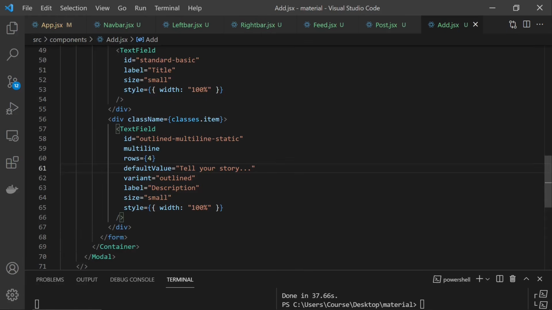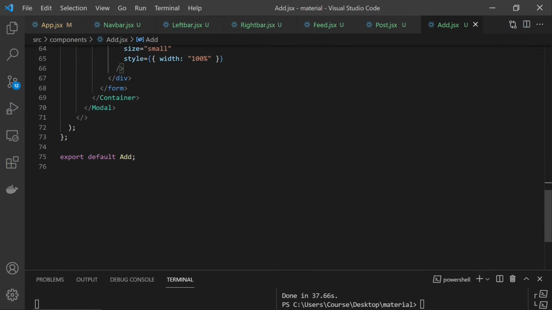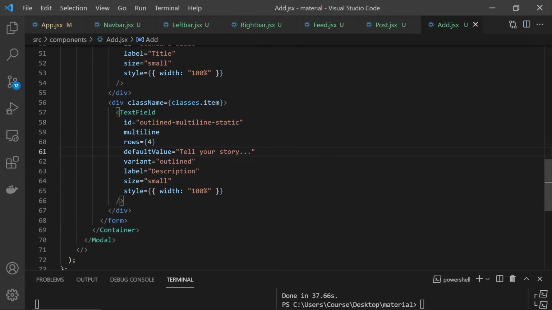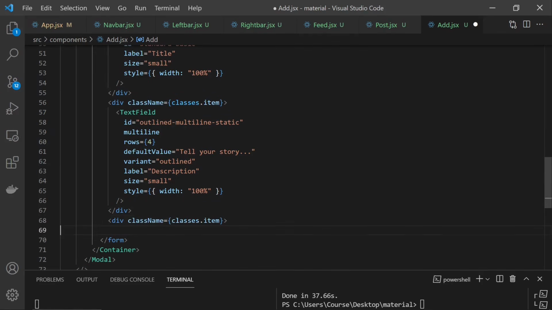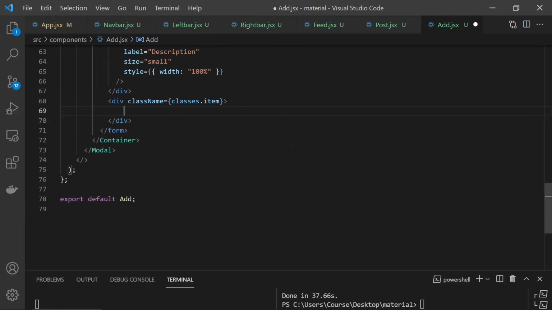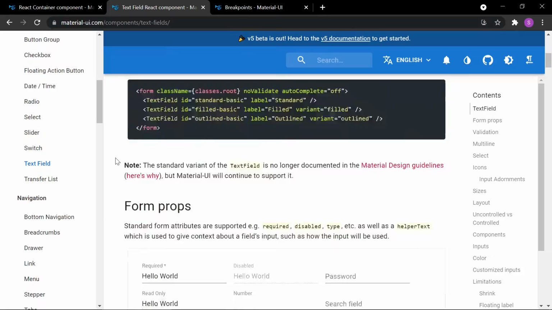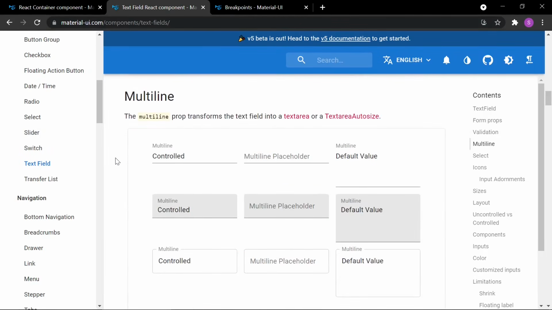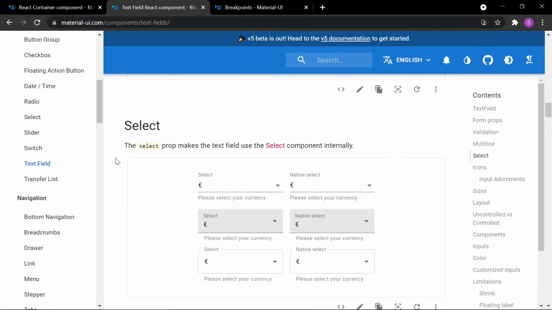But before, let's create something different. I'm gonna open a new item div here. And this time, let's use other text fields. As you can see, there are some select buttons here. We can use them. They look really nice.